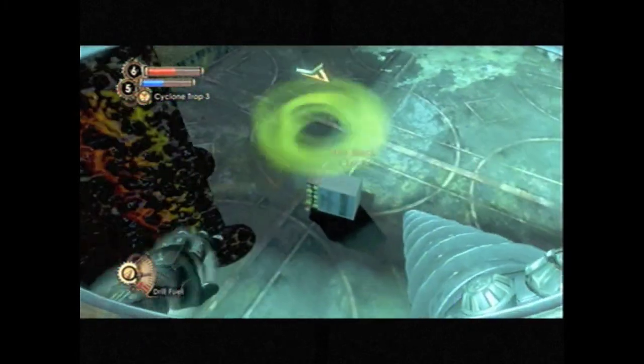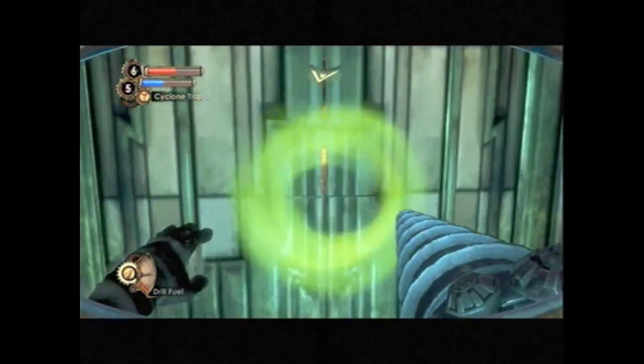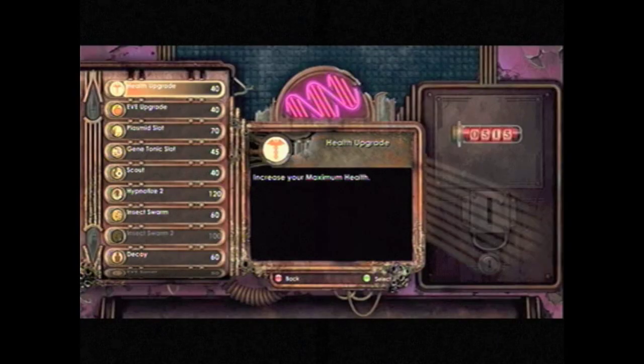I'm really surprised I've neglected to use this thing in combat as much as I have, because I've really been using it for gathers when it's really a fantastic plasmid, just to be able to drop at the knees of your enemy, or the feet rather, of your enemy.